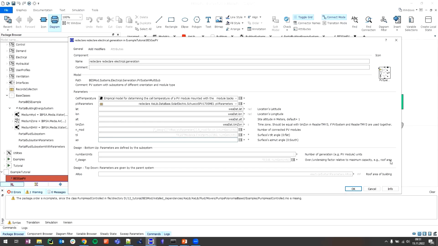So we can say, okay, in this case, it's 80% of the roof area that is filled with PV. And we can also say, okay, this roof area is kind of a top-down parameter. If we assume that we have a building which is tilted to the south, we can only use half of the roof area because the other one is tilted to north. So we could divide it by half, but we can also just say, okay, we only use 40%.